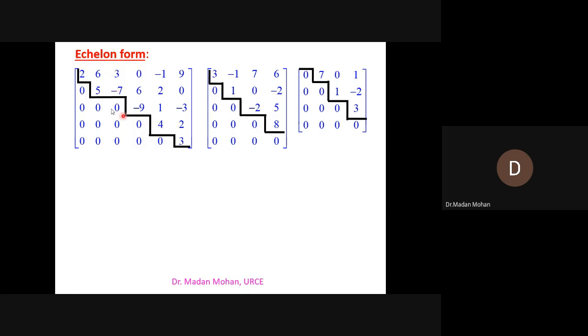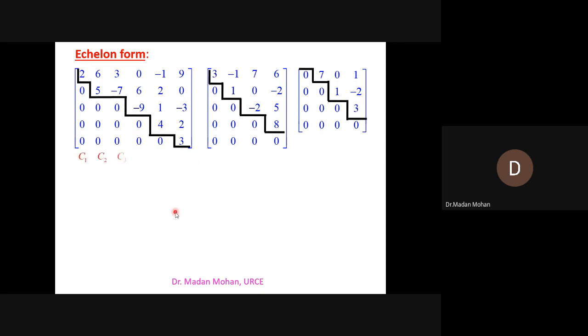Suppose in this problem, here 2, here not 0. For example, it is some 6, 2, 6. I have to get down 2 steps at a time. It is not echelon form. Suppose this is 0, this is 5, and this is some 7. You should get down 2 steps. It is not echelon form. If you are able to draw steps, getting down one step at a time, then only it is an echelon form. If you get down 2 or more steps at any stage, it is not echelon form.